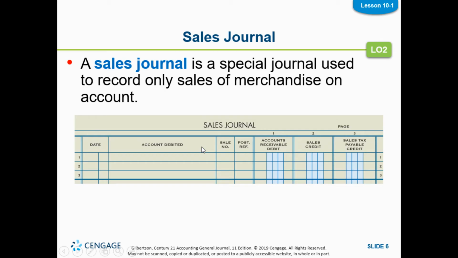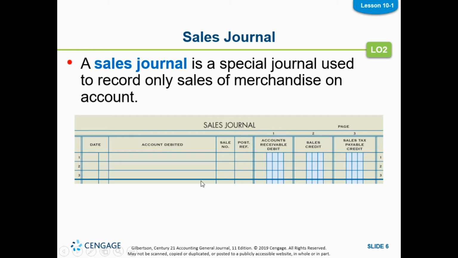Now we get to the sales journal. Understand the sales journal is only used for sales on account, where we're selling merchandise on account, nothing else. And we have 3 columns. We have accounts receivable debit, sales credit, and then when we collect that sales tax, we're going to show that as a payable. I shouldn't say collect it. We're going to record the sales tax at the point of sale, at the time that it changes hands. And when we record the receivable, we're going to record a payable because now we owe the state, in this case, some money because we sold some product. Okay, so this is your sales journal.